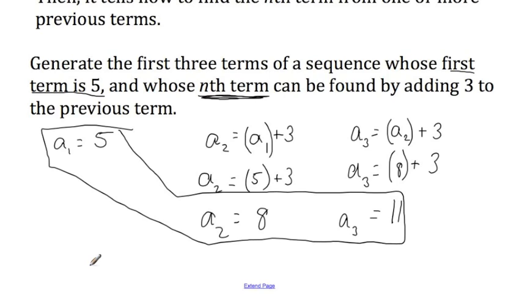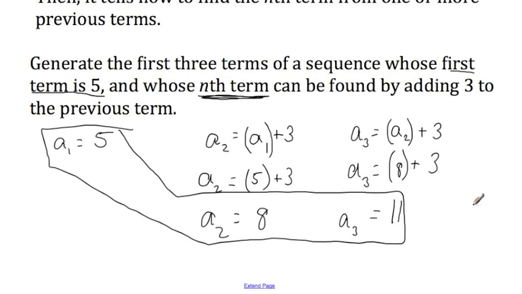Now, if you've studied explicit formulas for sequences, hopefully you can find an advantage of explicit formulas over recursive formulas. If we wanted to find the 50th term, for instance, given just the information in this loosely defined recursive formula, we would have to find each term, the first term, the second term, the third term, in order to find the 50th term.